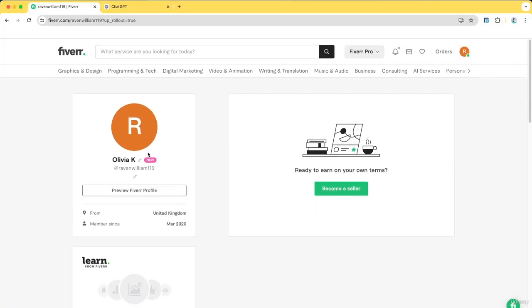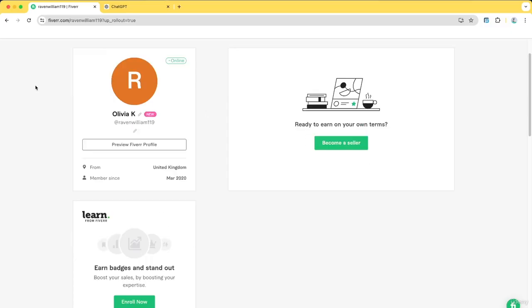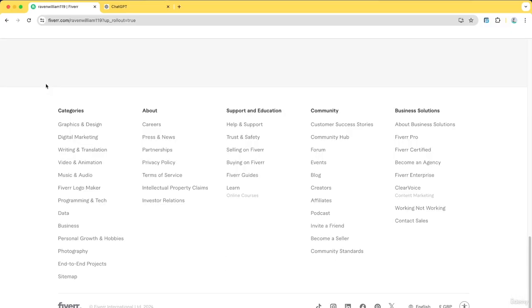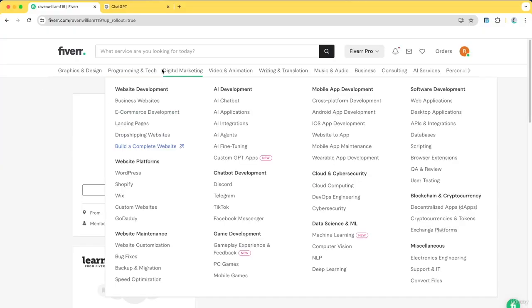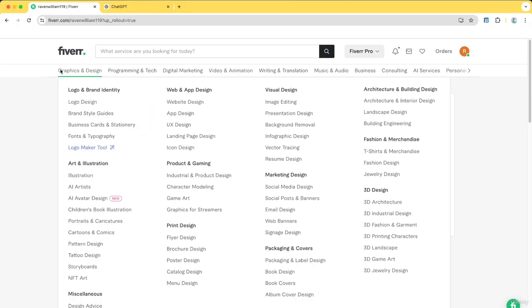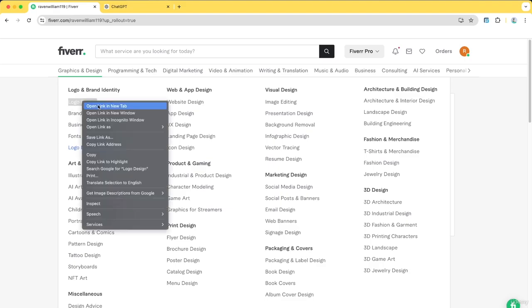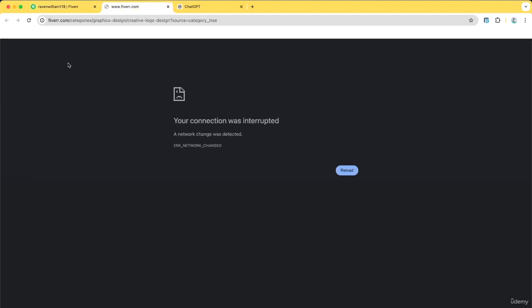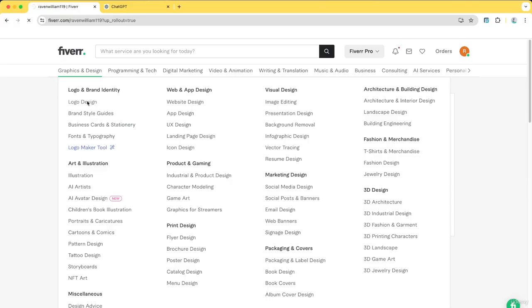Okay, let's close that. Before we go into setting up our gigs and our services, I'm just going to give you a quick overview about what's going on up here and what other services Fiverr gives to you as a seller. So there's obviously all these categories that you can look at for inspiration, to see what the top freelancers do in your niche. So if I go to graphic design, let's go to logo design. That's kind of what we're going to do.